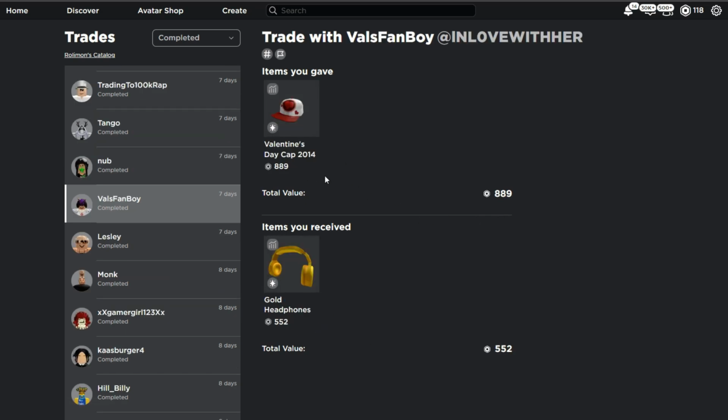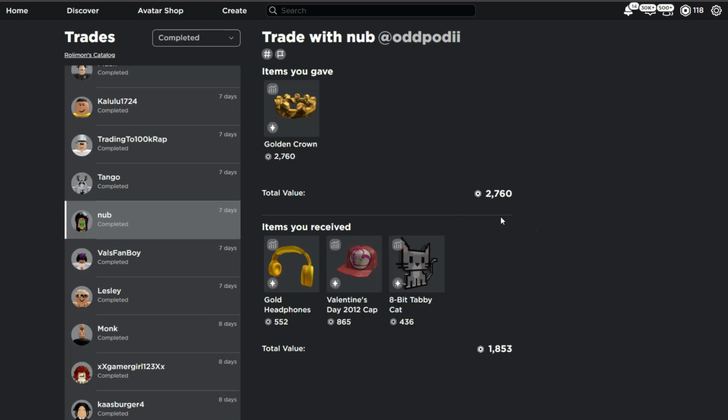Then I gave my Valentine's Day Cap 2014 for the gold headphones. At the time the gold headphones were around 1k, but since then they've dropped a ton. Then I gave my Golden Crown for the gold headphones, the Valentine's Day Cap, and the 8-bit Tabby Cat. And once again, the Golden Crown is a little projected, and the gold headphones were at 1,000.